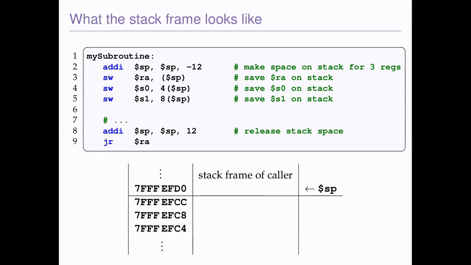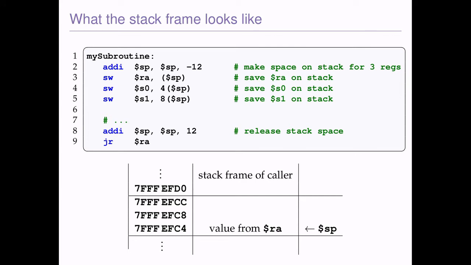So when we start off, the stack pointer is just pointing to this place in memory, so we've got some memory locations down at the bottom of the screen here. You'll notice that these are all incrementing in size of 4, so these are all storing words. But when we call the subroutine, the stack pointer is just pointing to D0. And then, when we carry out line 2 of this, when we add -12, the stack pointer all of a sudden shifts down to the bottom here at C4, and that's subtracting 12, moving down 3 word spaces, or 12 addresses. Then we store a word at the stack pointer, and that word is the return address.